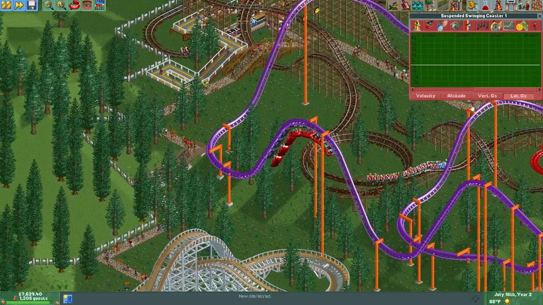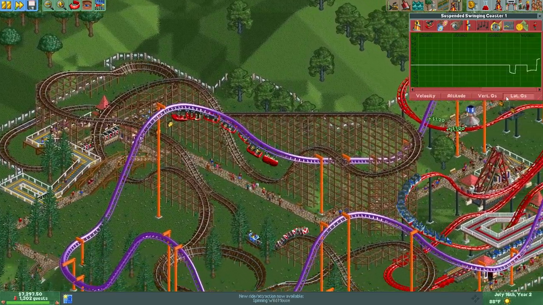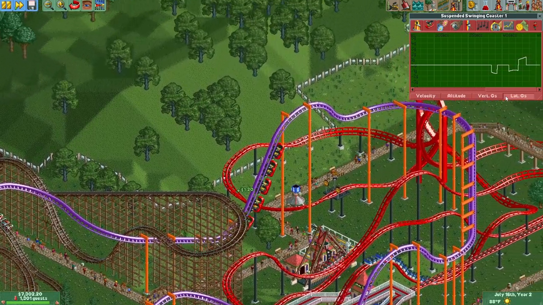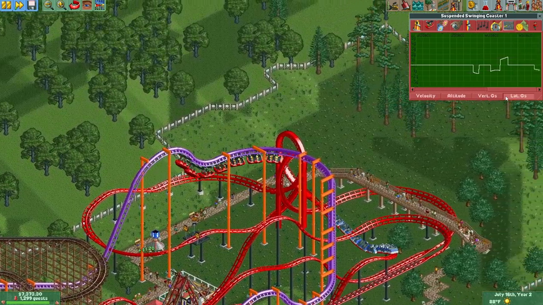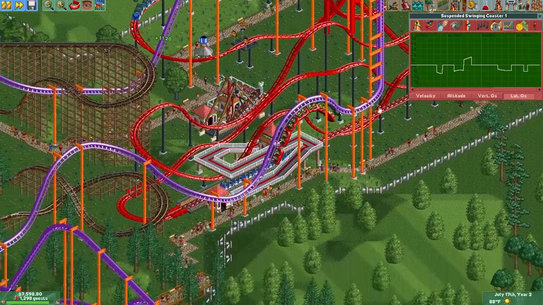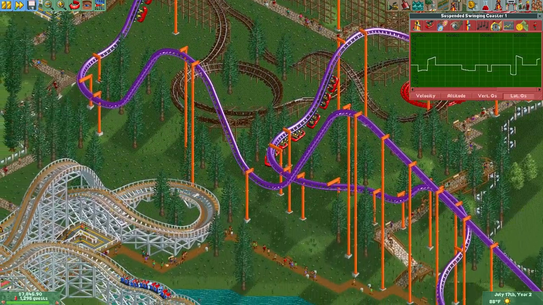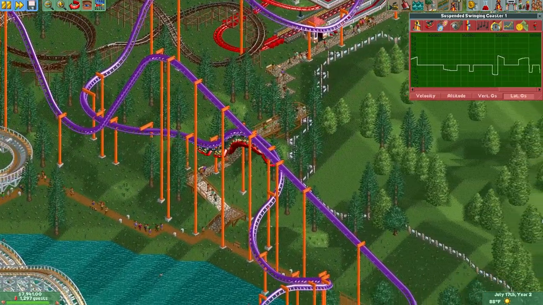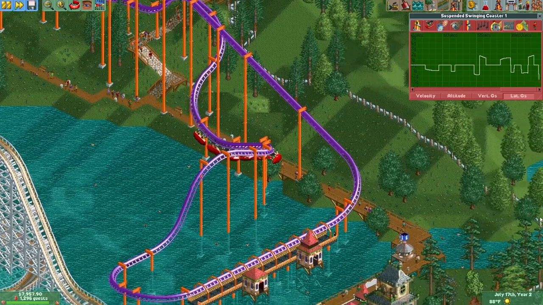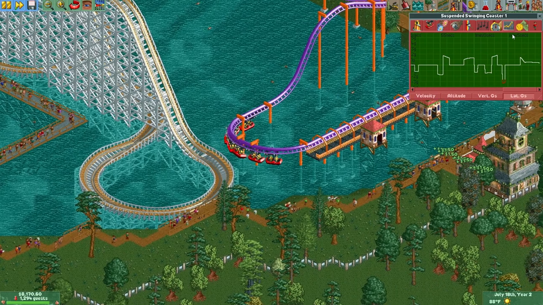Woo! Over the first hill. Laterals look good. Still look good. That was timed pretty well. Went by right as the looping roller coaster went through its loop. Woo! Uh-oh, that was a little rough. That was rough.